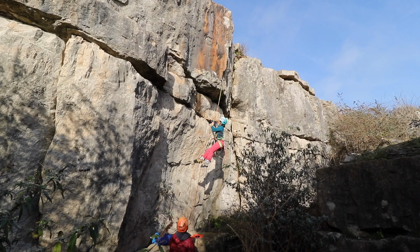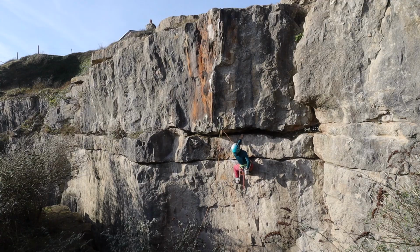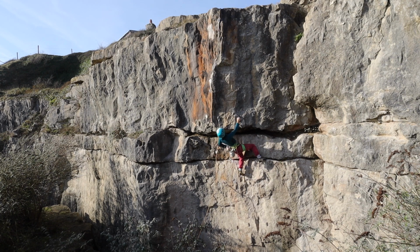You get a really high right foot to then reach the big break, which is also quite full of bird poo and a bit grotty in there. And then when you get up just above the lip, there's quite a nice flake, a nice sort of side pull there. And then you're pinching the twofer, and that's quite secure in some places. And once you're above the lip, then it gets even trickier.